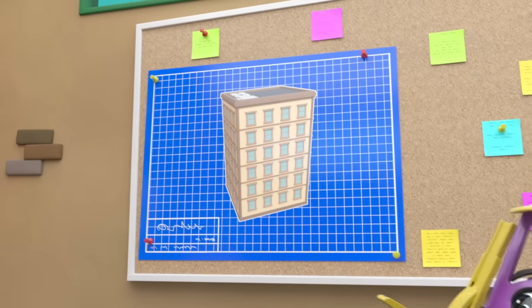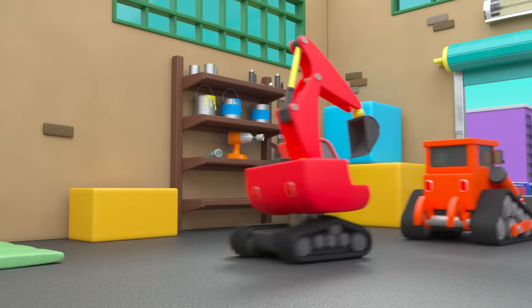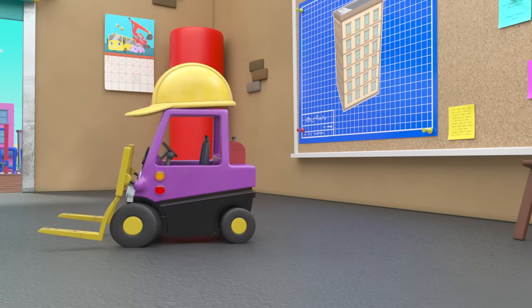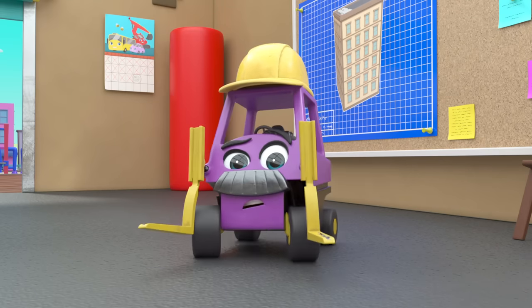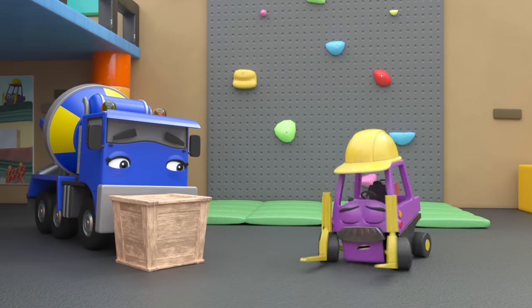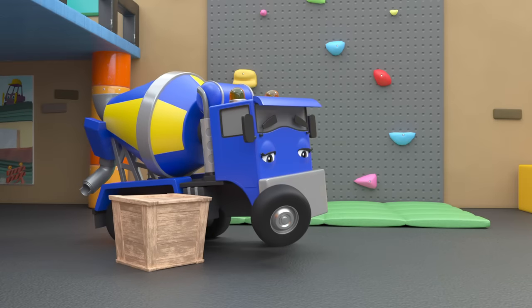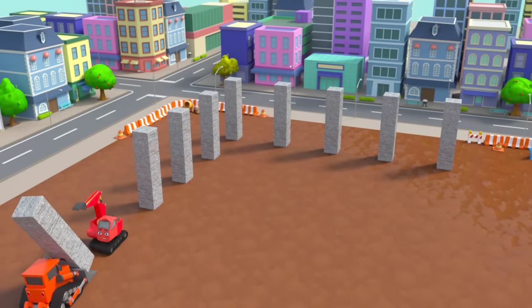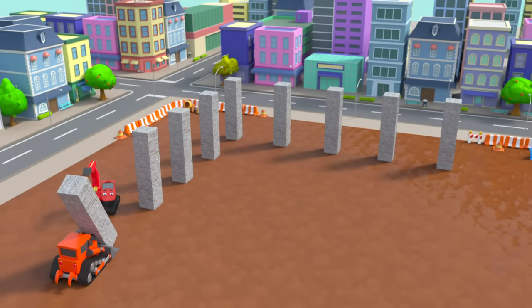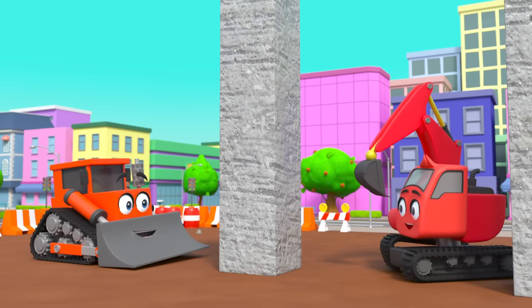They're building a tall office block. Wow, that's big. Let's get to work. Hang on. Where's CJ? She's hiding behind that box. I hope she is okay. But Mr. Rubble is getting impatient. Time to get to work. Things are moving very quickly at the construction site. Digley and Bump are putting up these big concrete blocks.